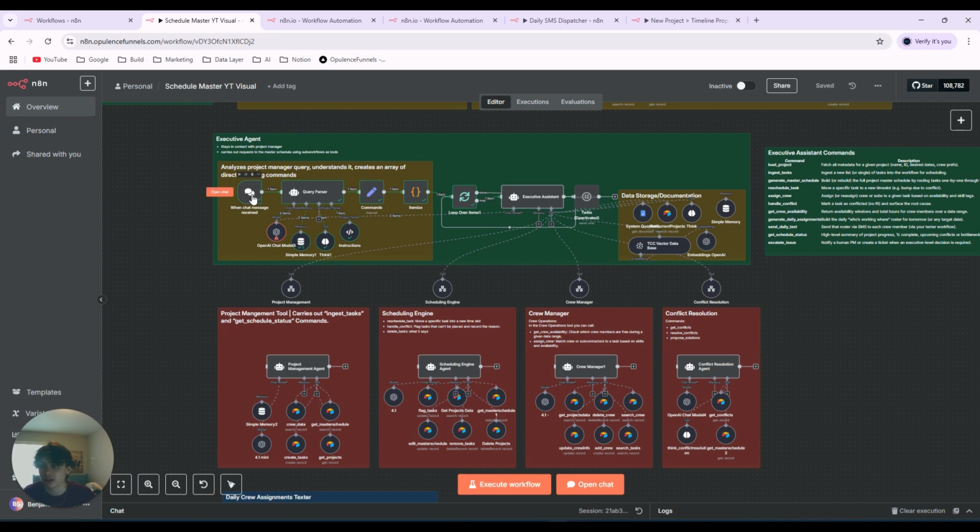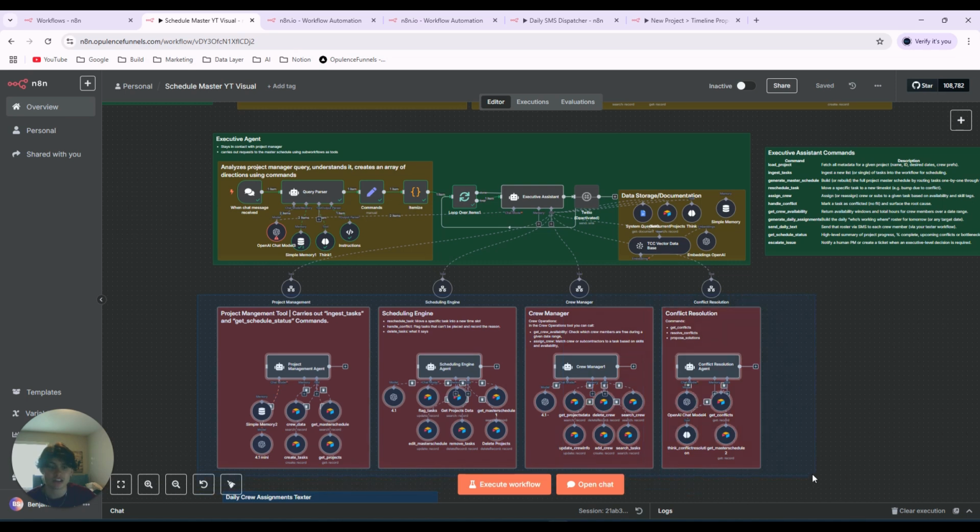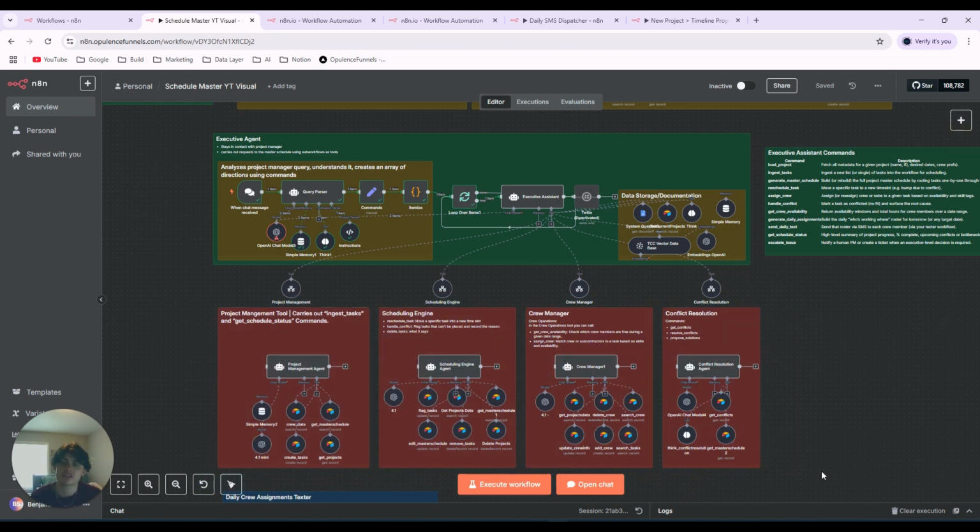So this node right here is going to be a Twilio text message node. So the way that the project manager will interface with the system is by texting it just from his phone, just like he's texting a normal worker. And he'll text the system, and that text message will go to what I call a query parser, which will scan the text message and understand intent and develop a detailed instructions list that have commands within them. That detailed instructions list is then fed one by one through the actual executive agent, whose job it is to trigger these different tools and actually make changes or update the task based on the user's question.